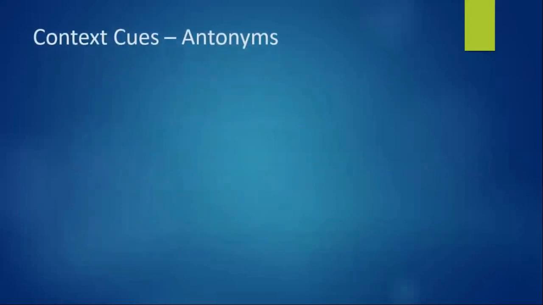Now, just like context cues are there in the form of synonyms, the context cues might also be there in the form of antonyms. Synonyms are words having similar meaning, and antonyms are words that have opposite meaning. So sometimes you may not know a word, but immediately after the word, or somewhere before in the previous line, there might be a word which is the antonym of the unknown word. So if you know the antonym, you probably can decipher the meaning of a difficult word which is present in the paragraph or in the write-up.